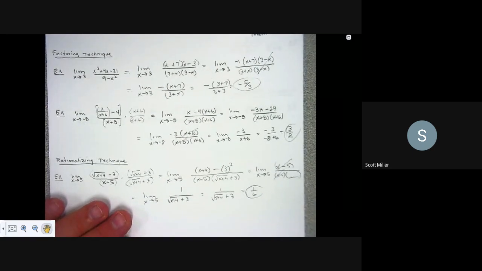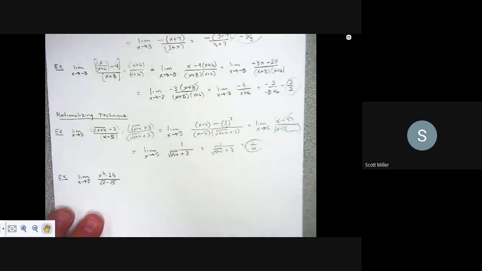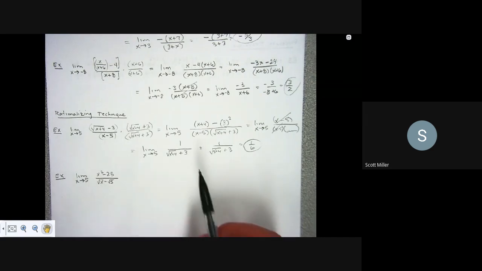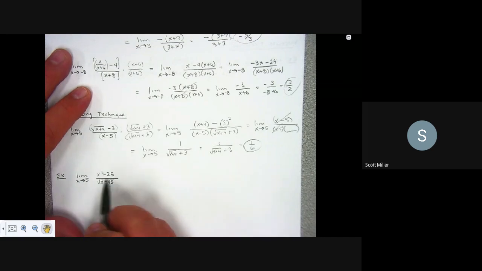Okay? So here's another technique, and there are multiple techniques for this. As you look at this one, we have radicals on the bottom, 2 of them. But if you really work on this, you'll notice that I could have done a factoring technique. I could factor the top, and then factor those again, and maybe I'll show you that in just a little bit. But if we do this as a rational technique, I need to get rid of those radicals because, again, if I plug in 5, I'm going to get 0 in the bottom.